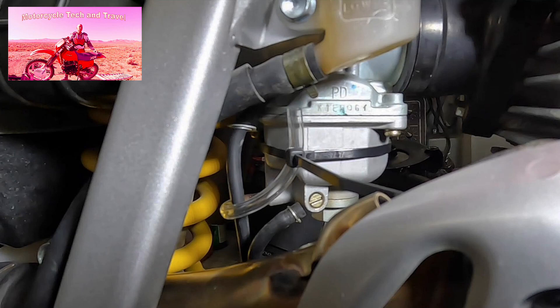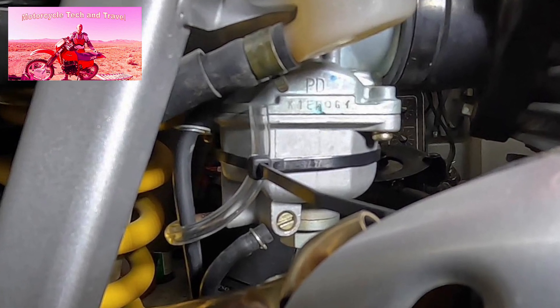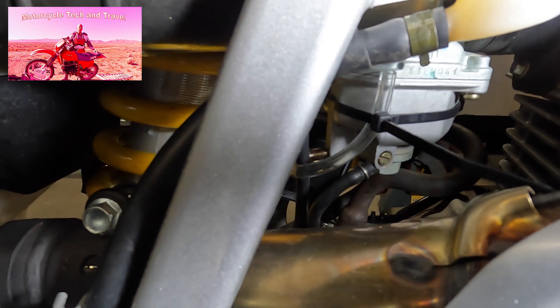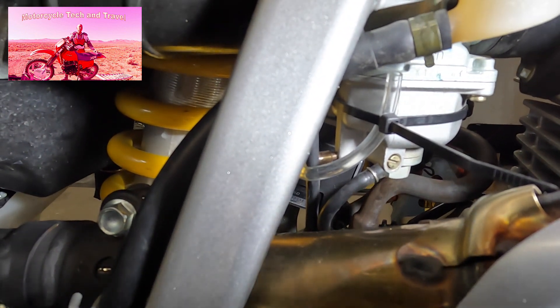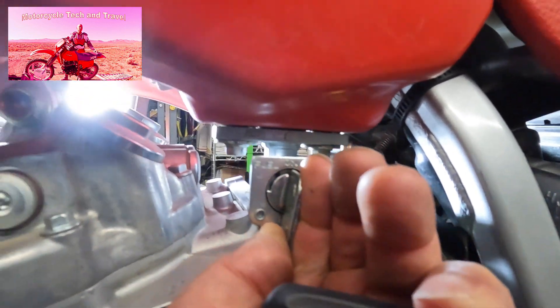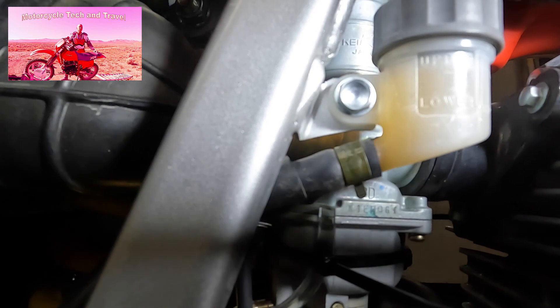This is the clear hose method for checking the fuel in the float bowl. Without removing the bowl or adjusting the float in any way, we can see exactly what the fuel level is. The bike must be leveled — the split line between the carburetor main body and the float bowl should be level. Let's start by loosening the drain screw and notice how the fuel flows up into the tube. We'll turn on the fuel at the petcock and see how much the fuel rises as it flows past the needle and seat and raises the float.